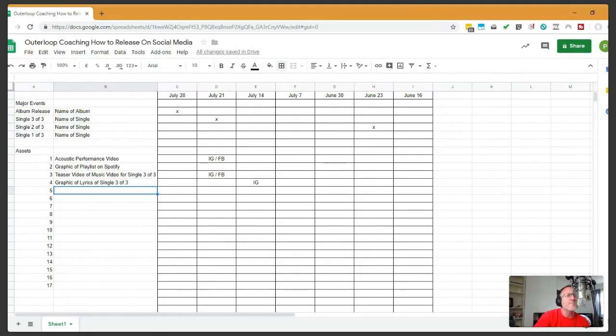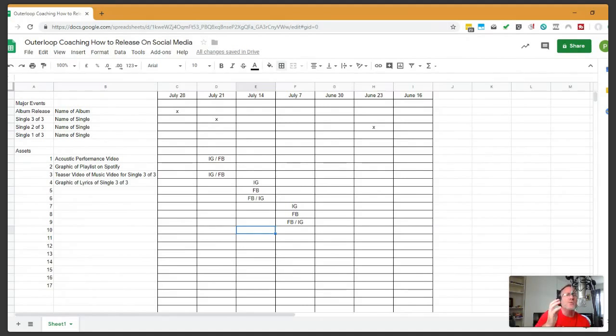So that way I can have tons and tons of stuff that goes out on the same week, and I'm going to try to put in a ton of things that I want to have happen on all my social medias to support everything that I do. And I want to build that anticipation really, really well. And it might be helpful, as you see I'm doing here, I'm just putting in the Facebook and Instagram without knowing what the assets are going to be. It might be a way to help you creatively think of different assets you can develop in order to support the release.